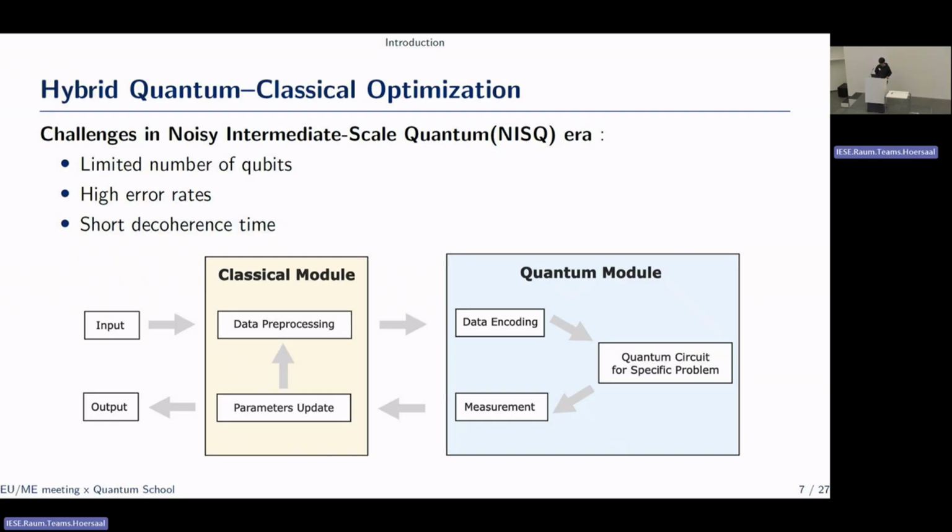In the classical module, we can do the data processing and the parameter updates. For the quantum module, we do the data encoding, implement the quantum circuit for the specific problem and return measurement results. It creates a loop in which the quantum and classical components work together so that we can make the most of both technologies.